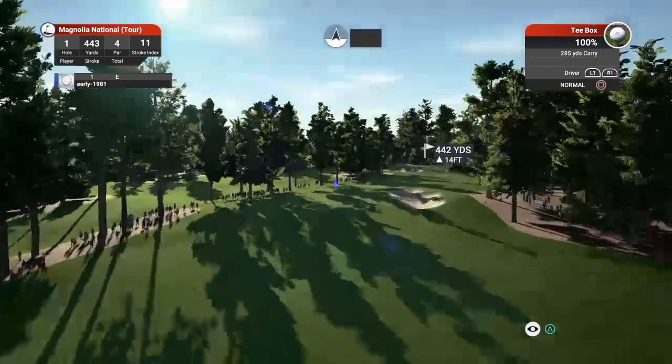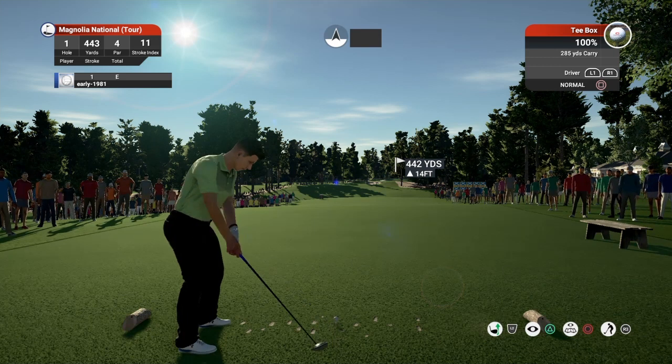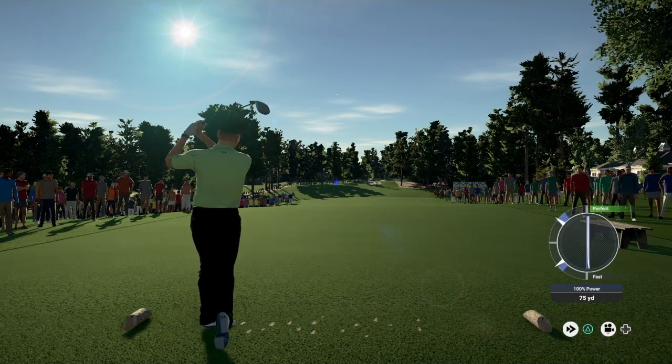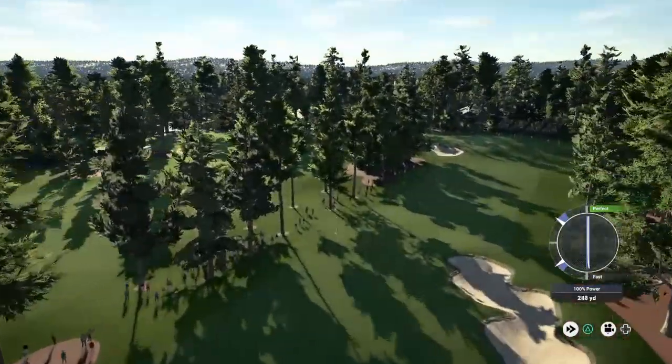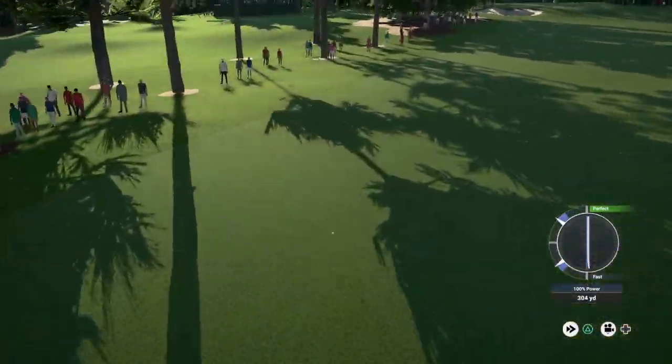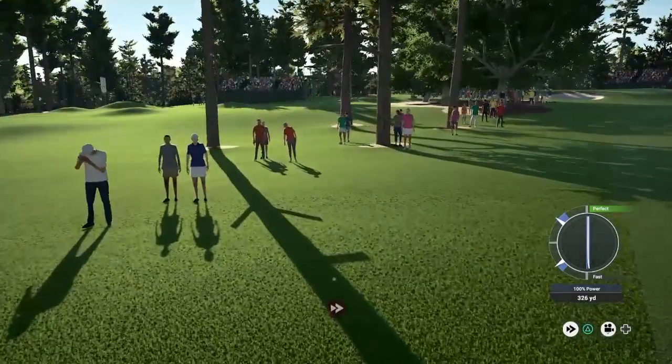So hoping to try and work on that a bit today. It could be a bit of a hit and a miss today. As you can see, we've got the wind. There we go, that's a fantastic swing to start off the round. Long may that continue. That actually looks like we could kick hard left out of the fairway here. Wow, I misread that completely.